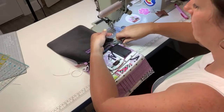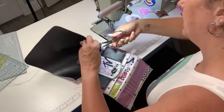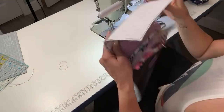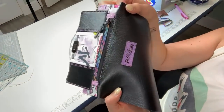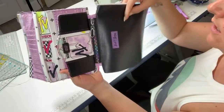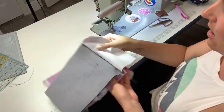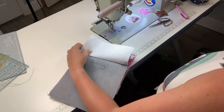Okay, here we go. That's right. We got it. We're almost done. Almost done already. All right, so here's what we have. That's where I just top stitched. Got my zipper in the middle there. I got this on one side of the zipper. I've got my pocket on the other side, okay? Now, we are going to sew this all together.